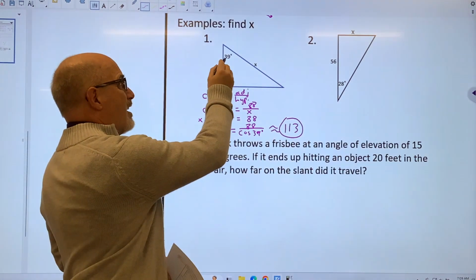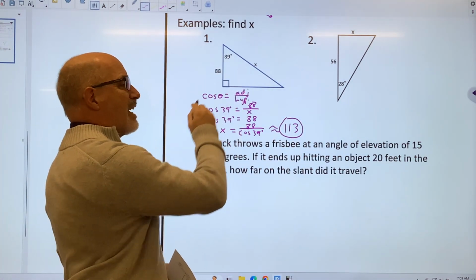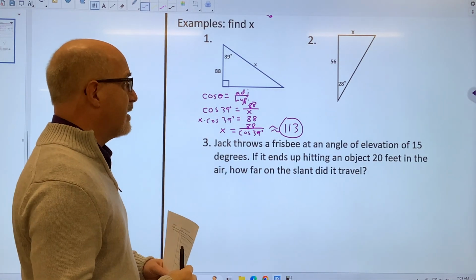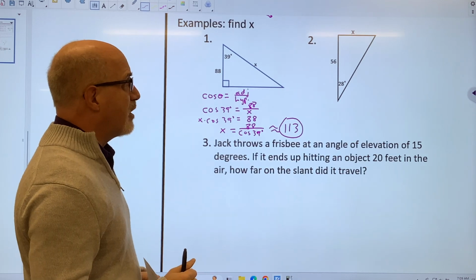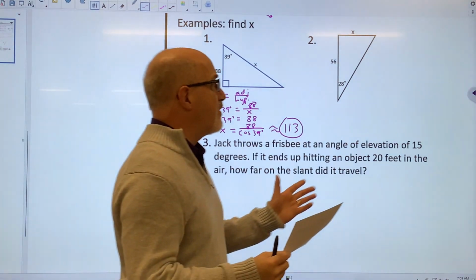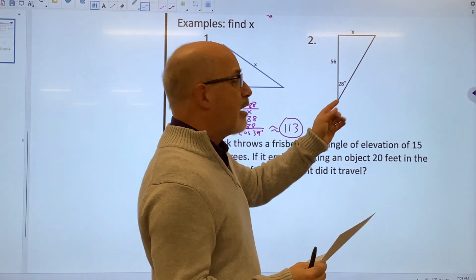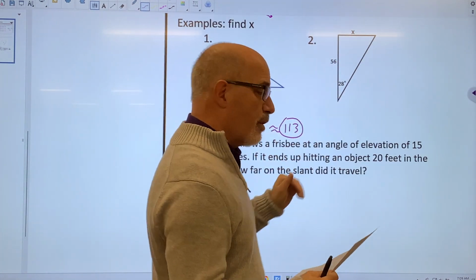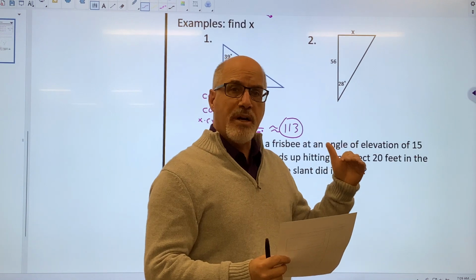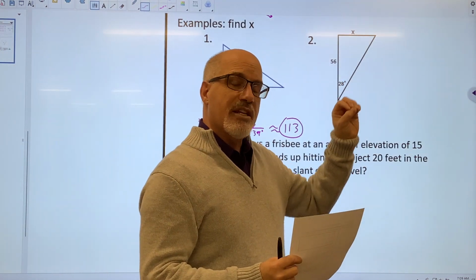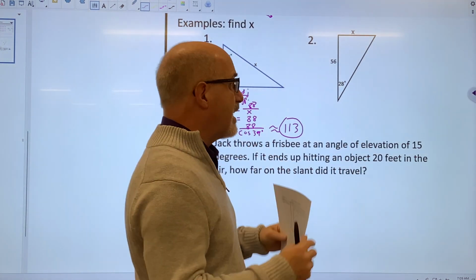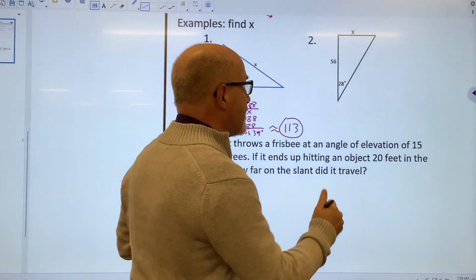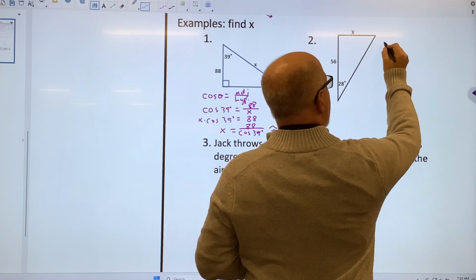Notice we use the relationship between the angle and the sides, then the ratio of sides, in order to solve for the missing side. All right, now let's go ahead and look at number 2 here. If I look at the information given to me, I'm given an angle. I'm looking at the opposite side and the adjacent side. Well, if you look back at your notes above, the one that has opposite and adjacent is tangent. That's the TOA part, T-O-A, for opposite over adjacent. So I'm going to use that formula.